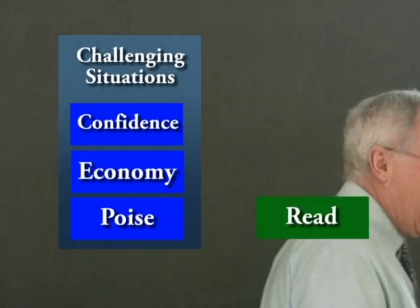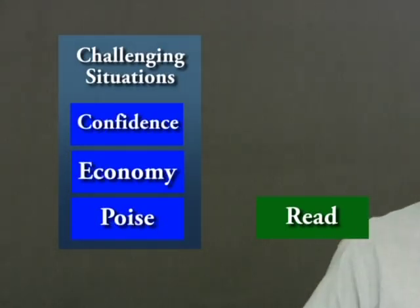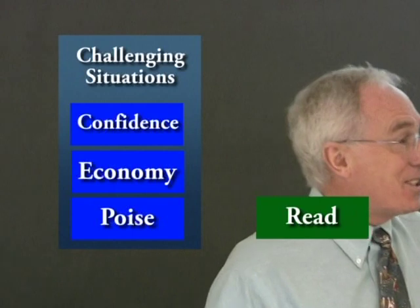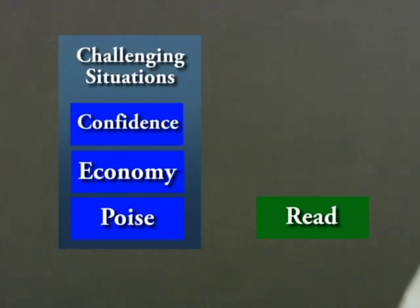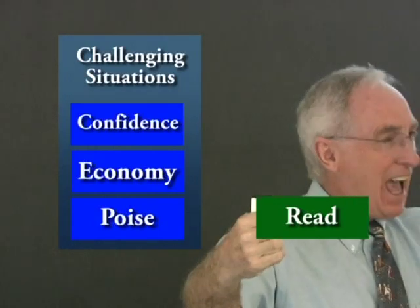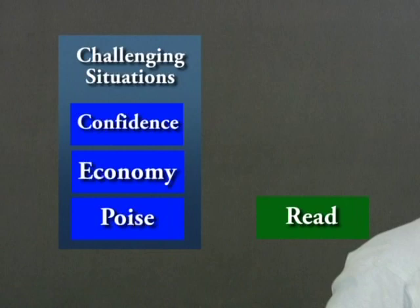We also want them to be able to read the situation — and I can't even say this without laughing. I went to Manitoba just before Christmas to do a similar workshop. I thought I was working with university students, but it turns out they were ten-year-old elite hockey players, which was a little bit of a surprise. I got to the gym early, and two young children were in the gym — it was like watching a train wreck. They were coming towards each other, and it was absolutely clear that neither of them had a clue where the other one was.